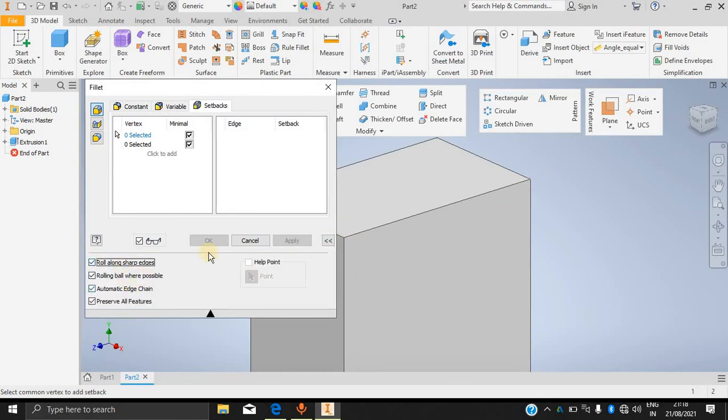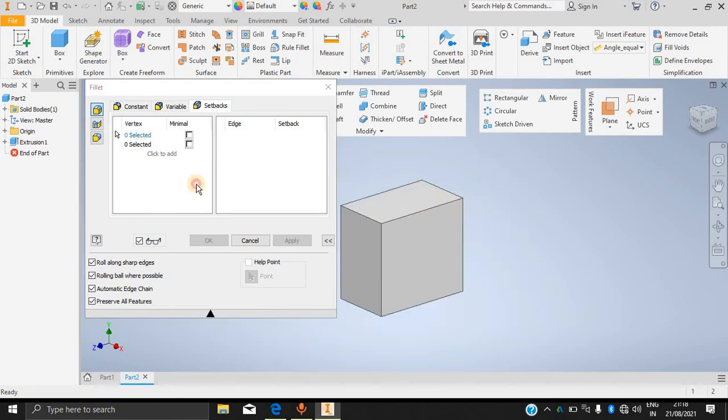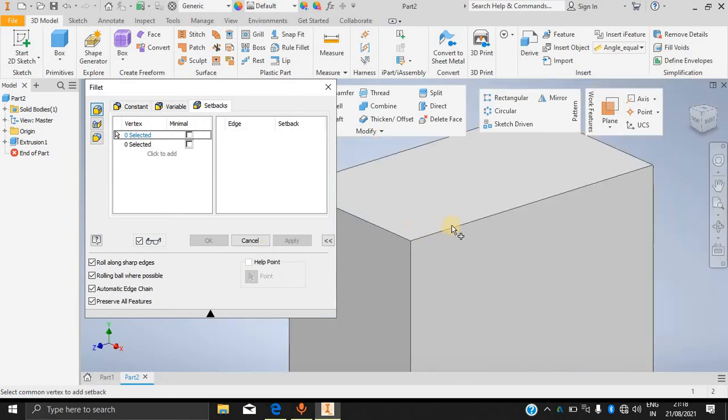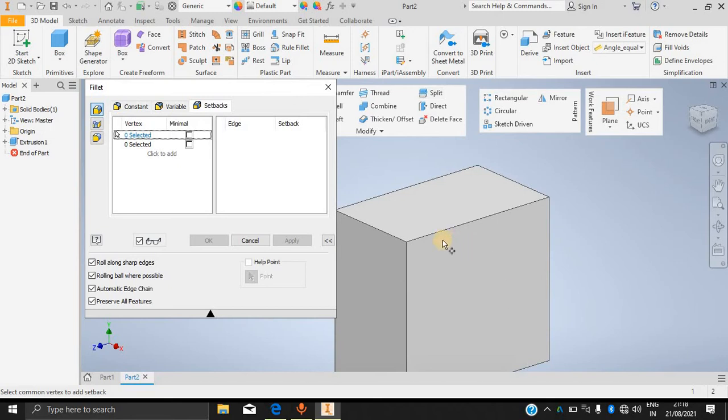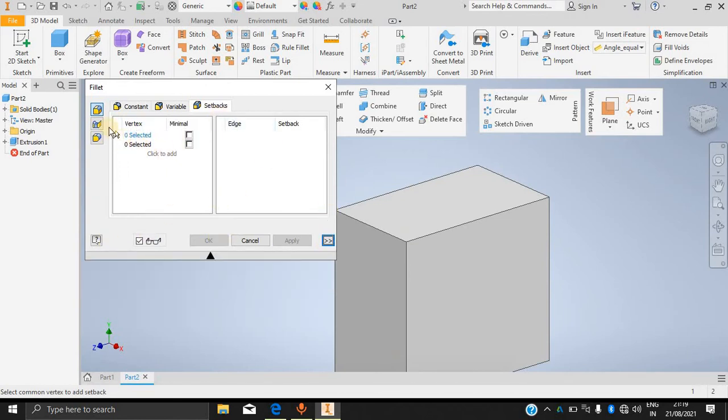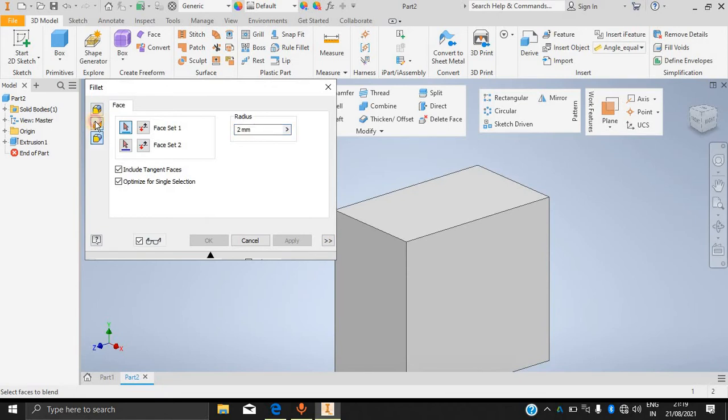I don't know why it is not selecting. Some issue with it; it should select vertexes. It should select a vertex, but I don't know why it is not selecting. So you can just turn this vertex into a fillet. The fillet should work around this boundary and along this boundary. I don't know why it is not happening.